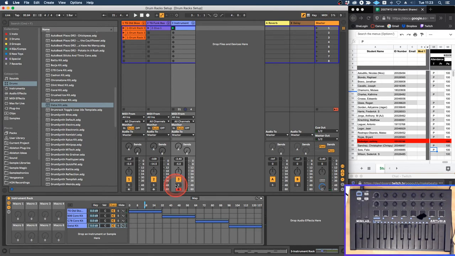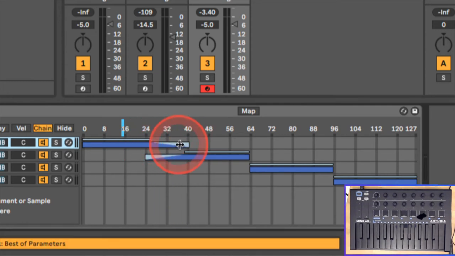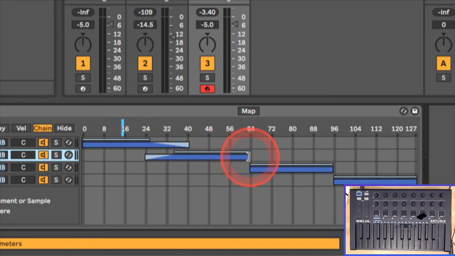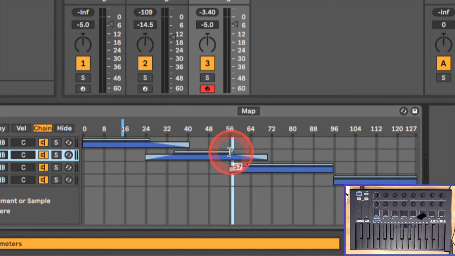Now, if you want to take this one step further, let's do this. Yeah, very cool stuff, right? Let's make a little chain out of hi-hat sounds, shall we? Because I want to show you a really cool trick where you can extrapolate this. Actually, before we make that chain, let me show you one other thing here. If I cross these over by about this much, see where I'm mousing here, how it's got this little line across the top? I can drag it over, and it's like a crossfade type of thing. I'm going to extend these over like this and grab the top part here and do a crossfade on these.